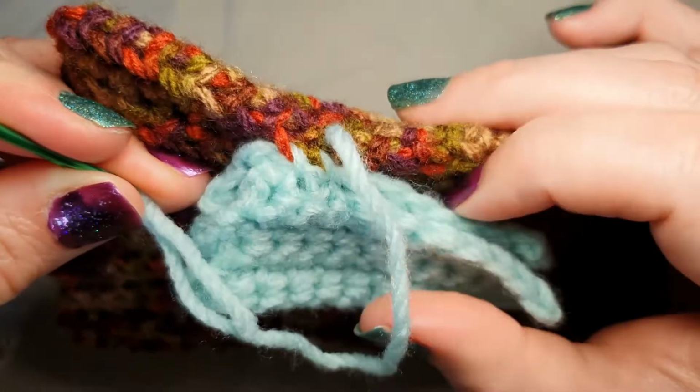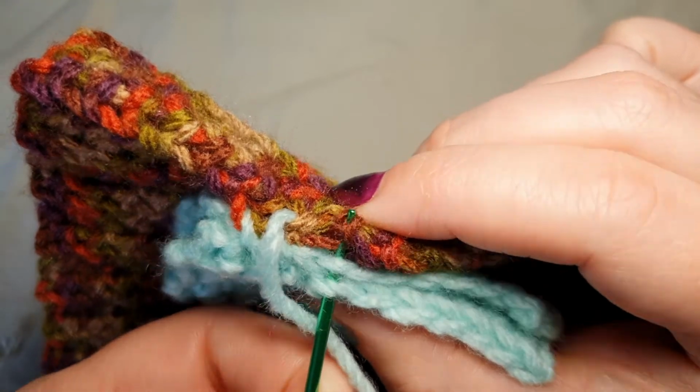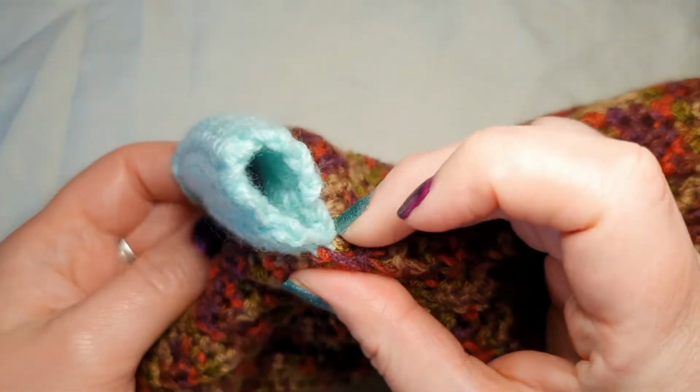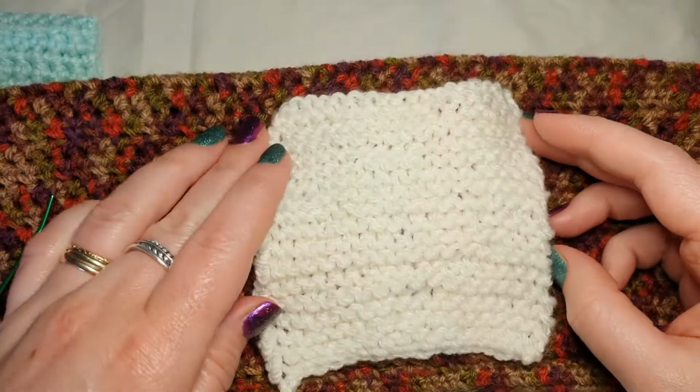Continue this to the end and then tie it off the same way we did when we tied off the Fiddle-Muff. Then make sure the ends are woven in very securely. You should end up with something like this. If your square is a little bit bigger than this, we can turn it into a pocket.